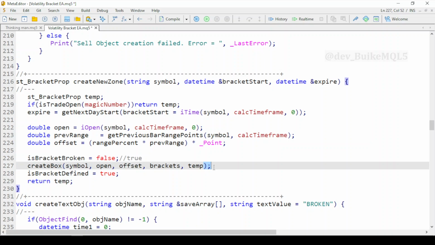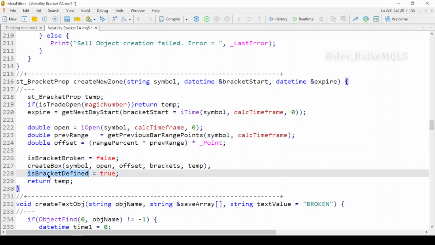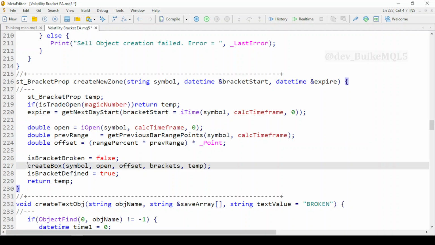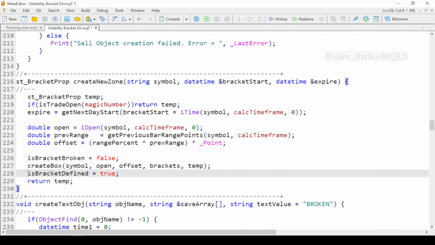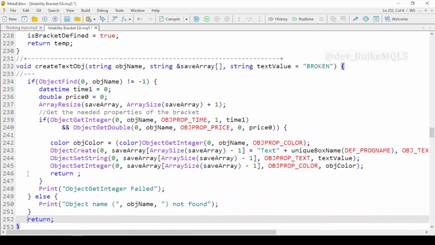It might skip drawing object sometimes because this is set to true, but here we set it to false to ensure that it works as planned. Then on line 228, we set this bracket defined to true. After creating the bracket, we set it to true. Next, we have the create text object.